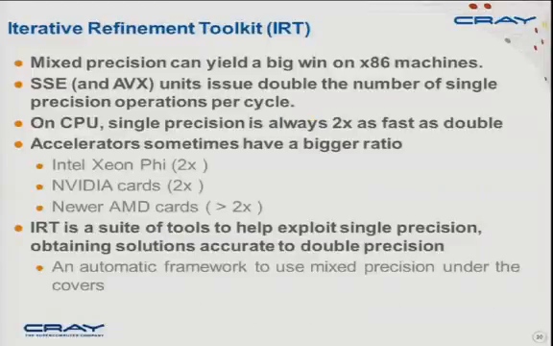So the iterative refinement toolkit, as I showed before, is a way to use, inside these libraries, the possibility to have single and double precision. Of course, reductions and so on are done in double precision. So in most systems, you have a factor of 2, okay? You can imagine that in AVX, 256 bits, you can have 4 doubles, but you can have 8 single precision numbers, okay? So if you are using vectorization, but all the other systems basically have a factor of 2, you can gain a lot if you move to single precision.